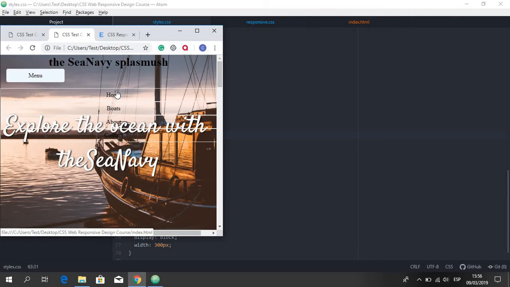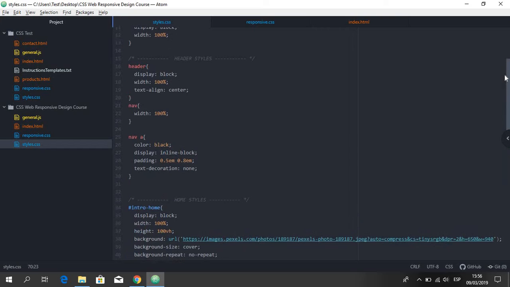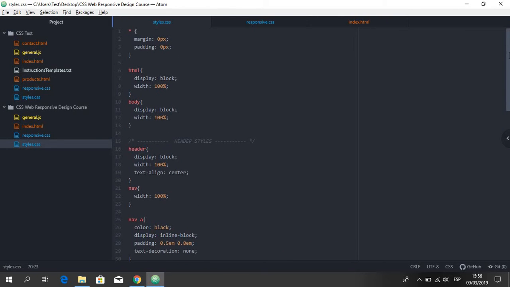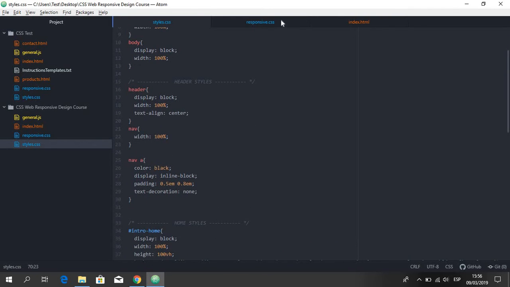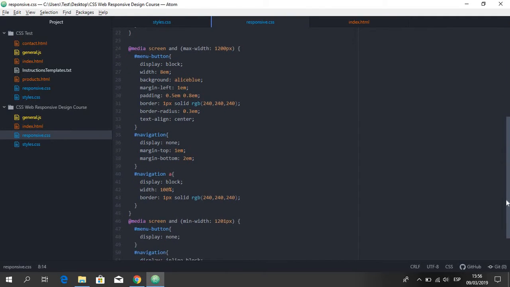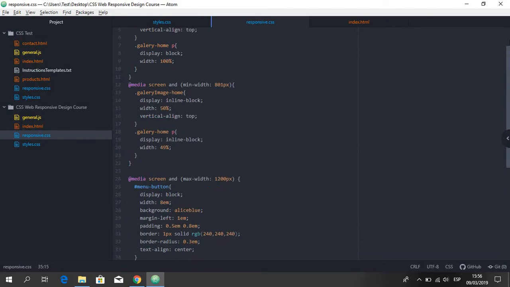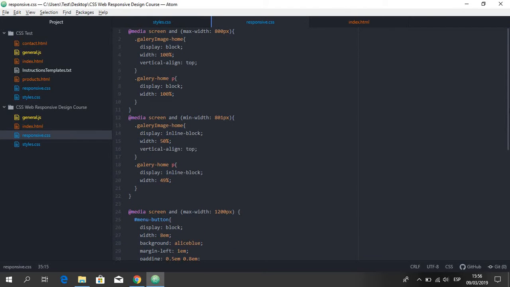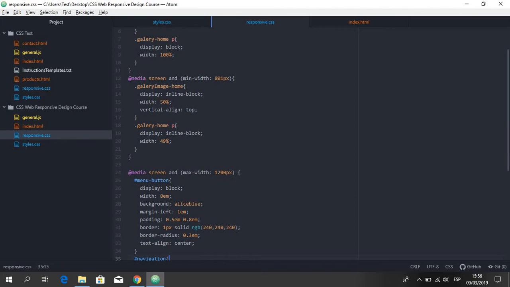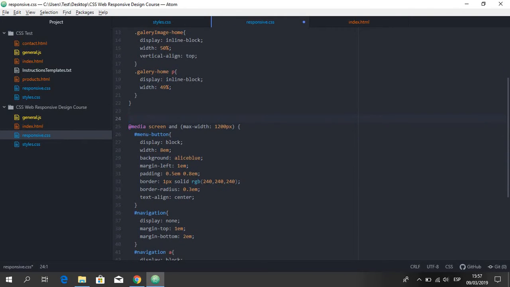Now there's a problem. We didn't add a background for the navigation bar. We can just do it here very fast. We go to the navigation section now, but in the responsive we can say that the navigation is going to be background with a white background when the screen is less than 1200 pixels.